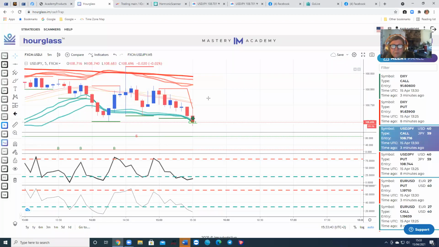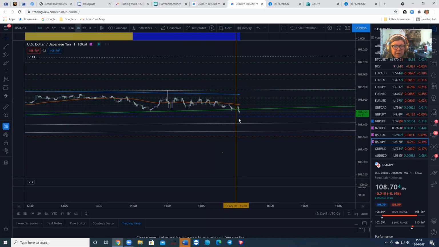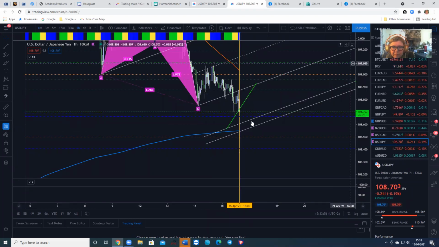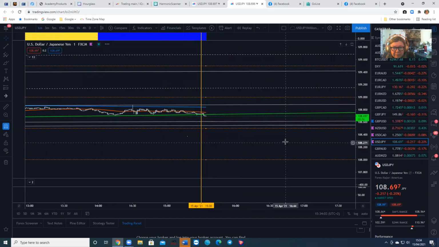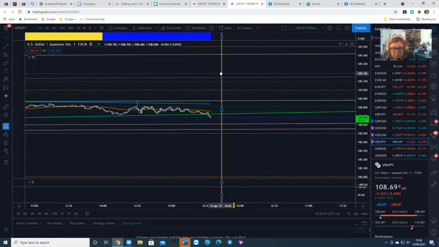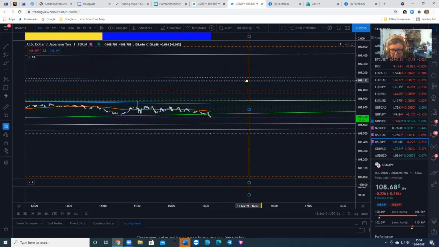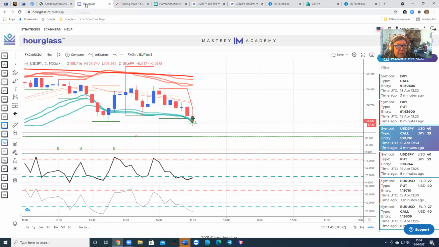Because I've got no red news. It's had the red news, but it's coming right down to this area here now. 669. So perhaps I'll leave Usdjpy for the moment. I'm going to put that there for later. I don't know why it wants to go down unless there's something happening with the yen I don't know about.